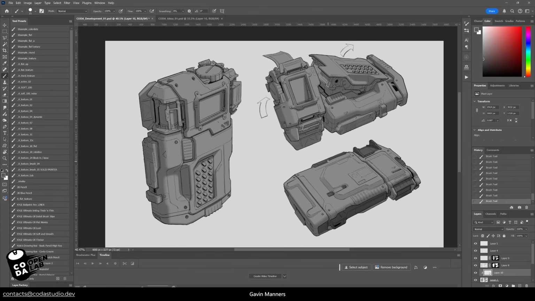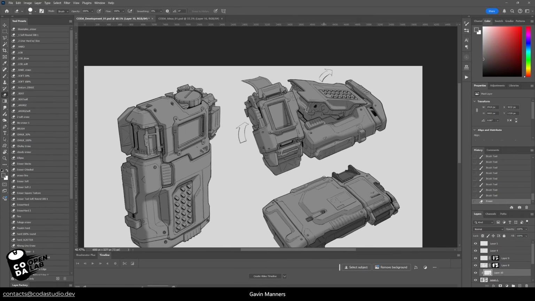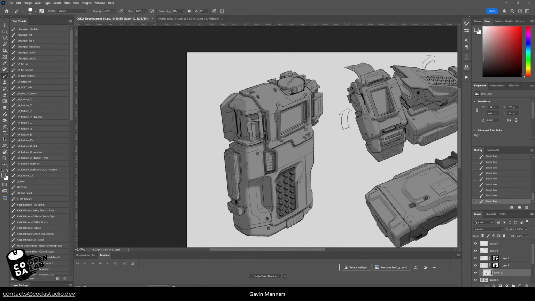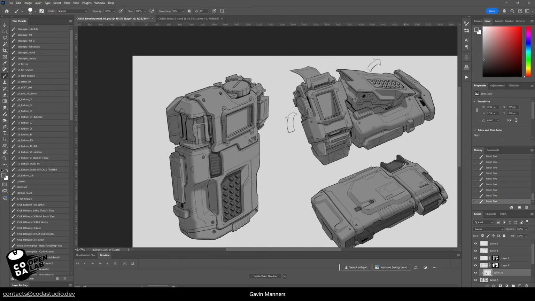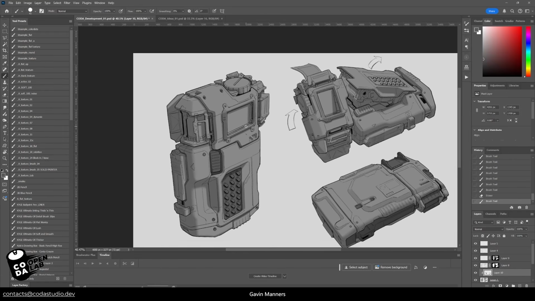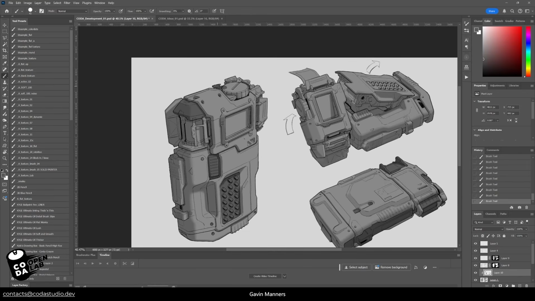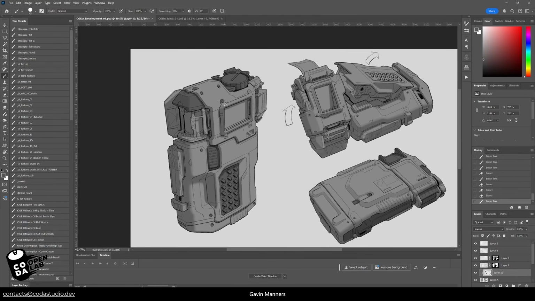So I want the large proportion of this design to be like a one color, and then I'm going to want maybe like 20 or 30% of the proportion of the rest of the design to be like a darker color or a darker value, and that's just to help break the read of the design up.